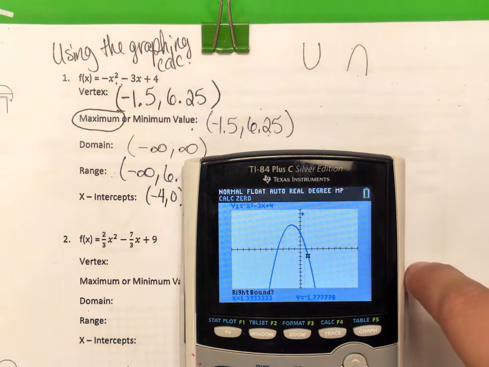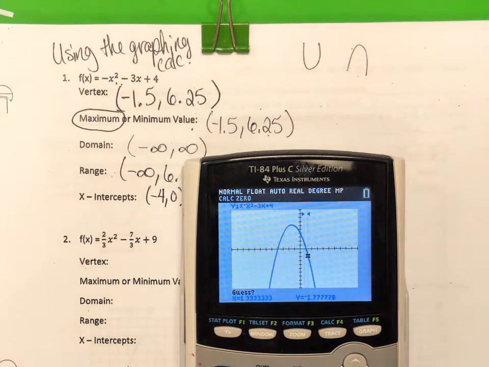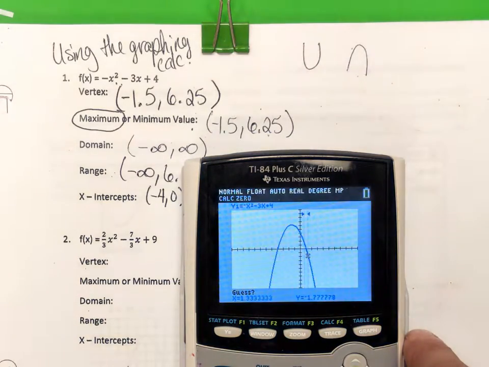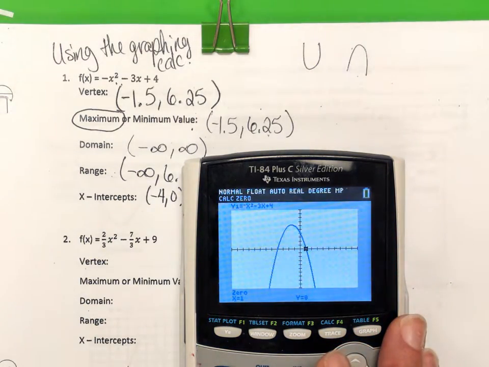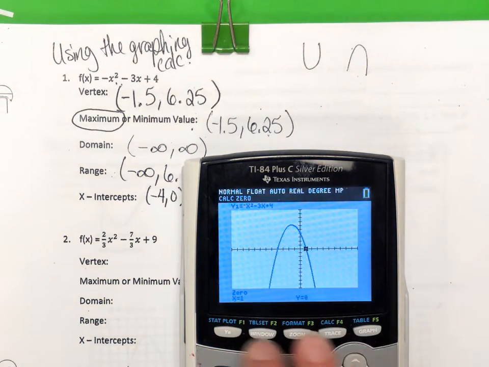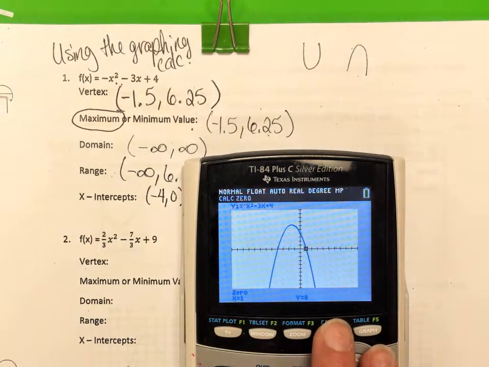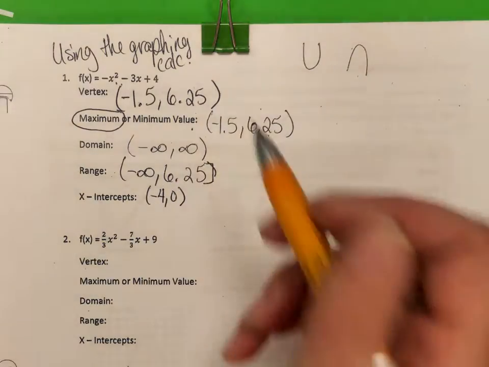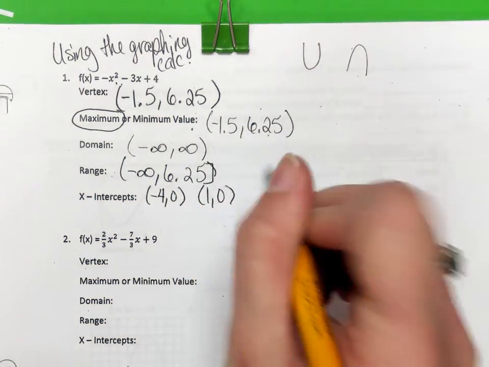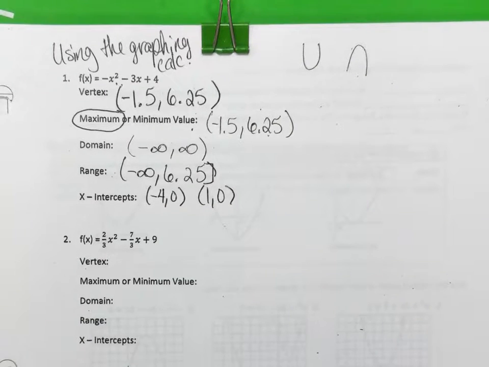Try it again, see if you get the same answer. You hit second, calculate again. It'll erase everything. And then hit enter. Let's see, I got 1, 0. Is that what y'all got? Yep. Okay. Hit clear. And try it again. Are you in the graph? Hit graph. Now try it again. Second, calculate, 0. Are y'all okay?